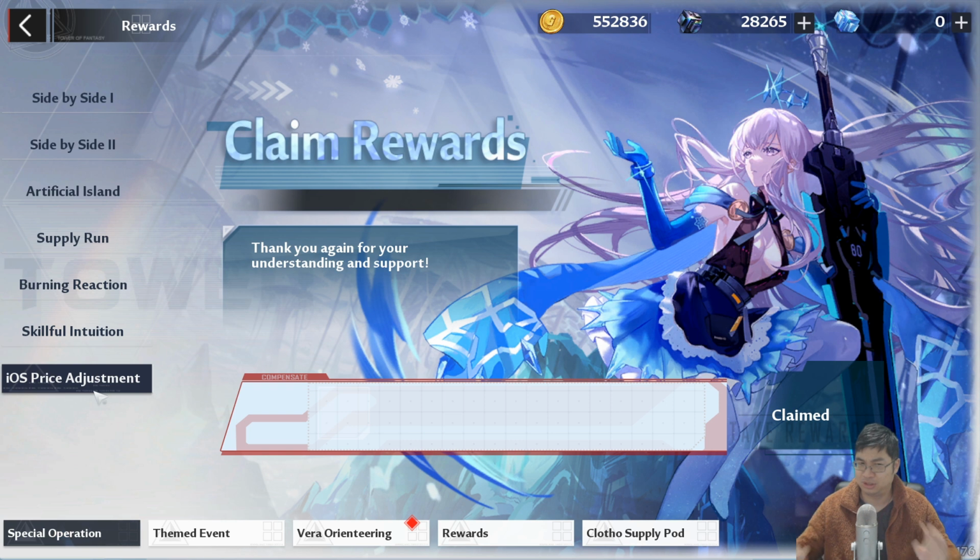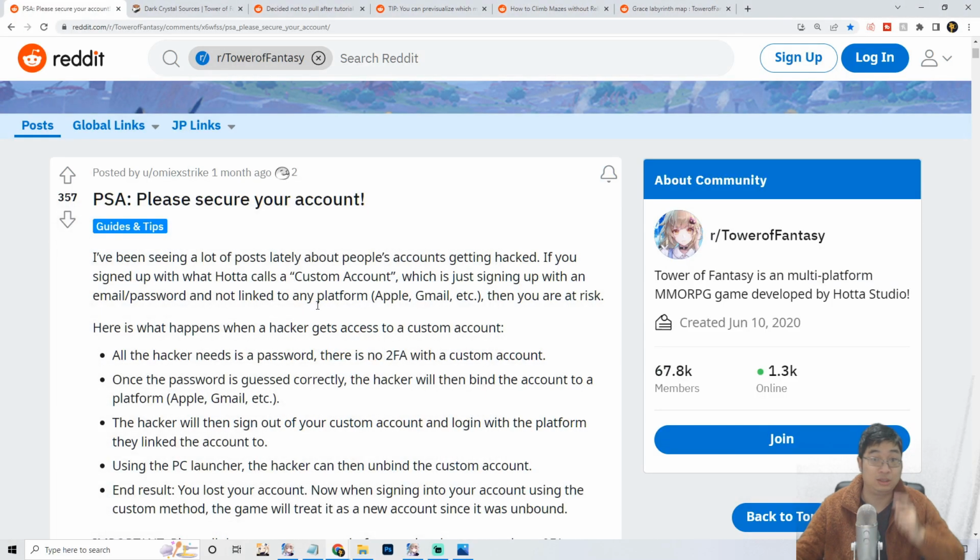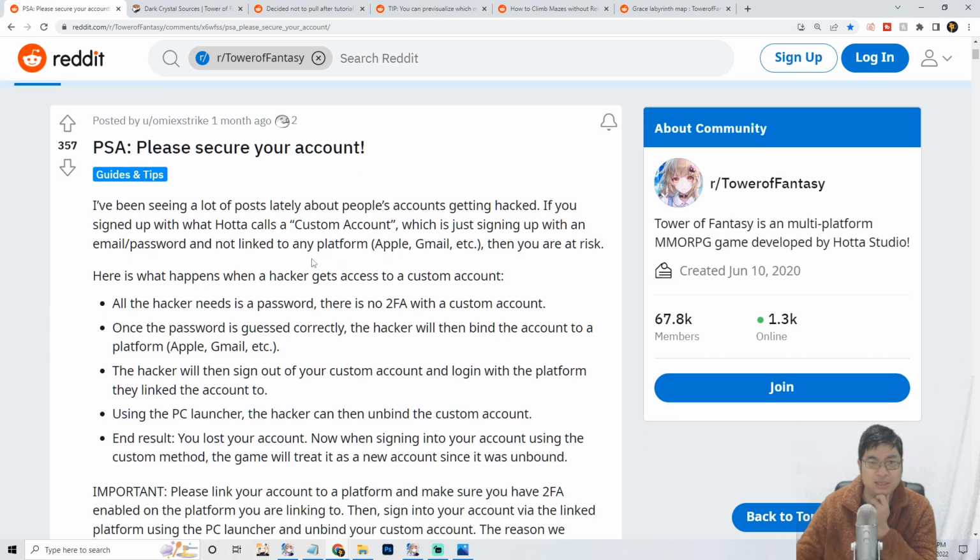Now the next question is, how do you actually log into iOS devices? So here I have been looking into it. This is a post from Omi Strike, and he was talking about please secure your account. You can see that there are multiple ways to link your accounts, and for me, I actually signed up with an email and password.